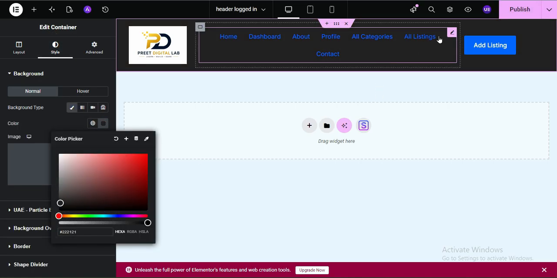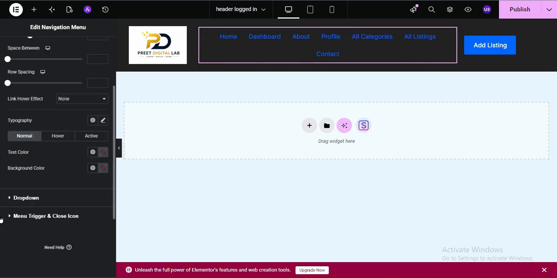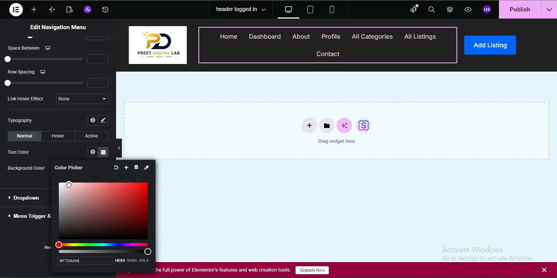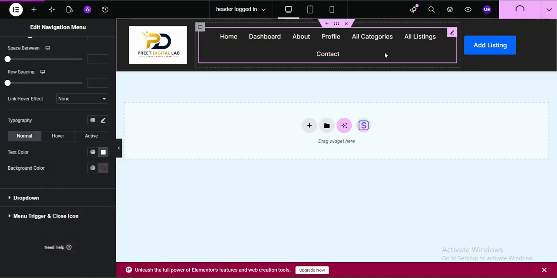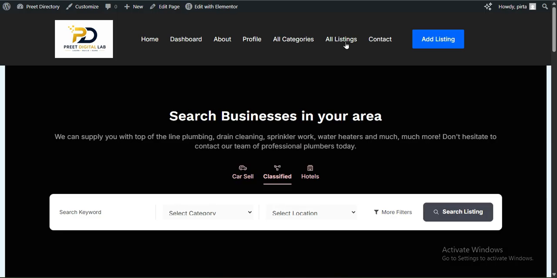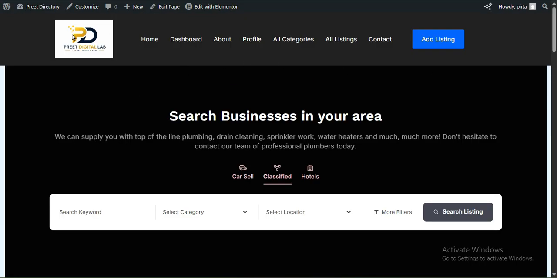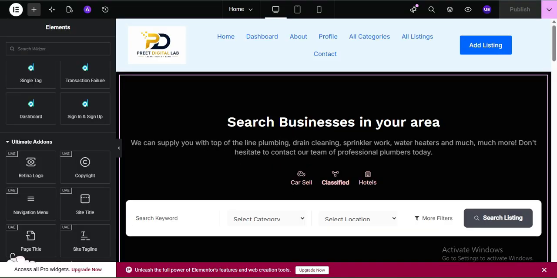If you want, I have to click navigation style and make the navigation color white. Now let's check how it looks. Now it will match the black color. So you can make it look nice like this one. We have a gray, but we can also copy the same color downside.